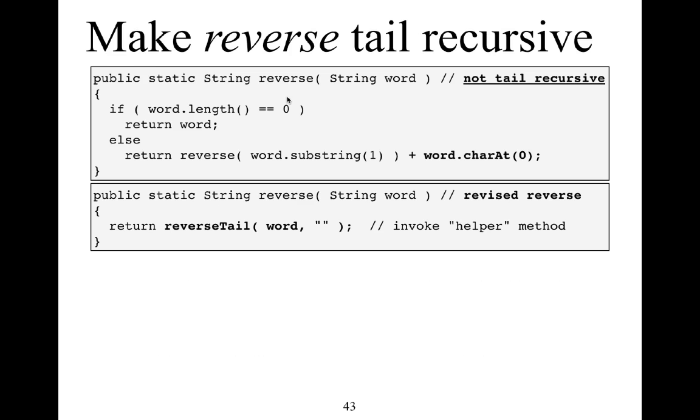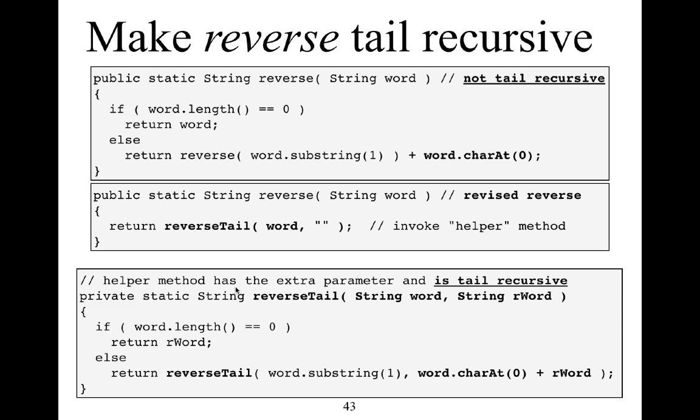We don't want to change the public interface here, because as a tool, for example, it should be nice and clean and not pass extra parameters that don't belong, that the user doesn't need to see. So what we usually do is we create a helper function, usually private, and here what we do is we add the extra parameter, which is the portion of the reverse string as we're going down the recursion.